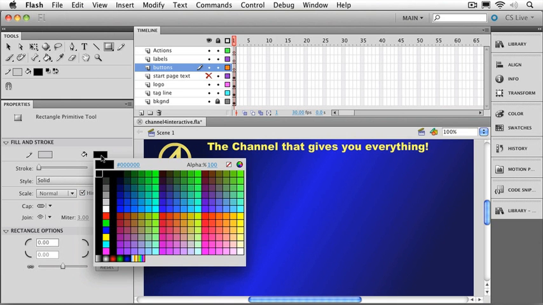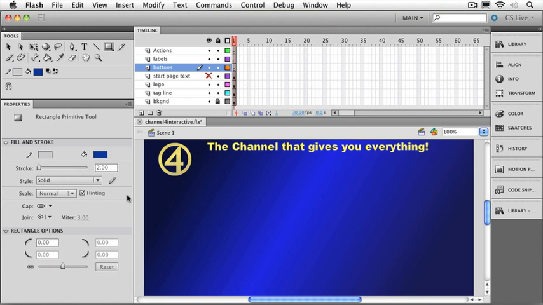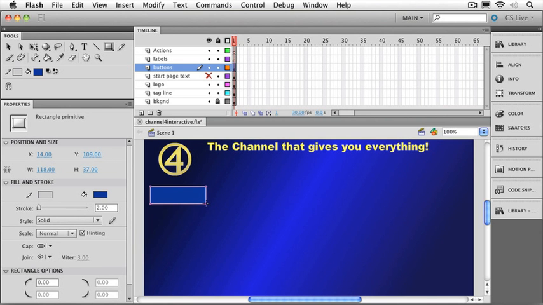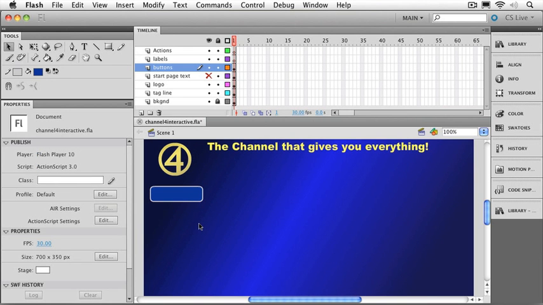I'll set the fill color to, let's say, a medium blue value here. And I'm just going to draw out a small rectangle right here underneath the logo. Since we used our rectangle primitive tool, I can just switch over to our normal selection tool, go to these corners, and adjust the rounding how I'd like. So we got a little bit of rounding there right on the edges of our rectangle. Now I'm just going to resize this a little bit. I want it just a tiny bit smaller. Centered up nicely underneath the 4. And that's going to be the base of our button.